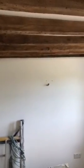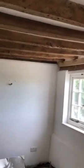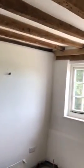So it's nice to see the first fix of painting going on. We've got wall lights there all going up. It's really weird when you look at them actually, because nothing is level in this place, and you look at it and think, hang on, the lights are out, but they're not actually. I mean, we all know the ceiling's out. From that end to that end, I think that must go up about 5-6 inches. Anyway, so it's all looking good.